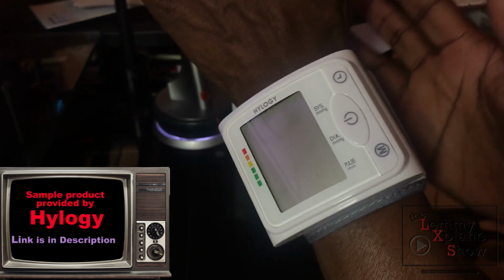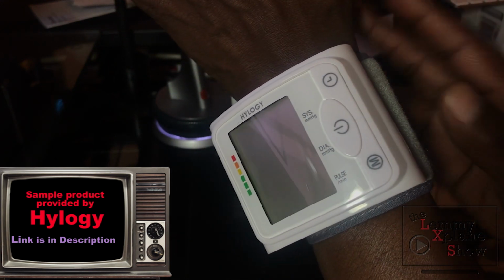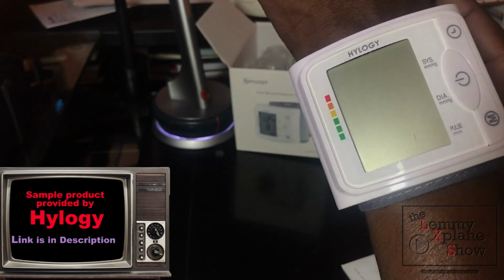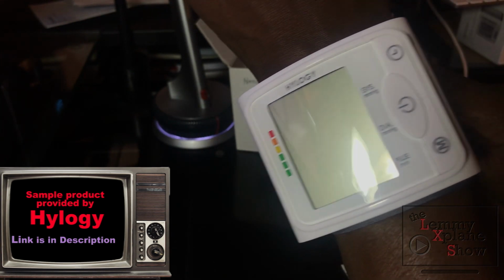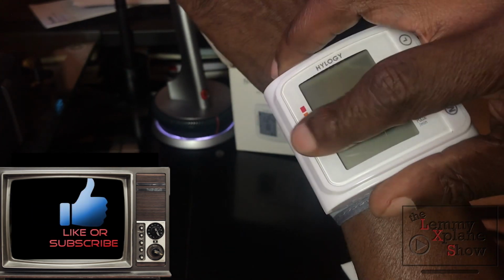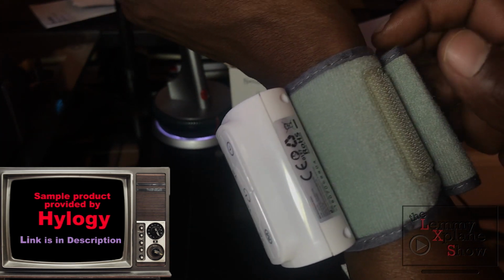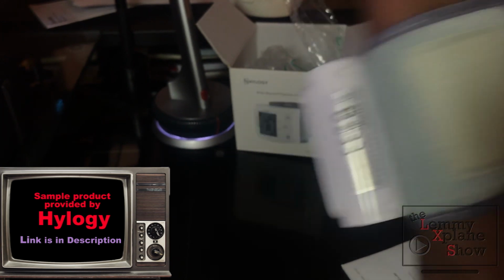So what I'm going to do is actually put in the batteries and try to figure it out before I read the manual, just to see it from a layman's point of view. How far do you go? If it's a layperson's point of view, how far would you go? So before I do that, I'd also like to comment that the glass is pretty solid. It's not a flimsy plastic as some products would be.